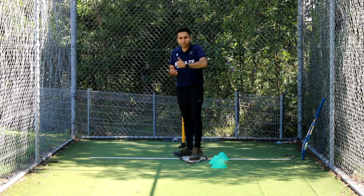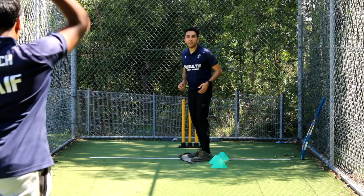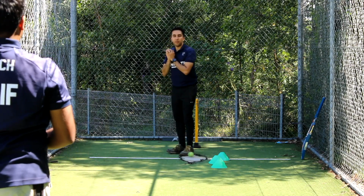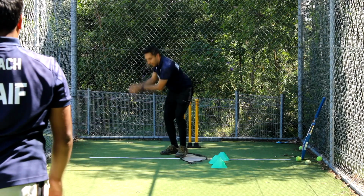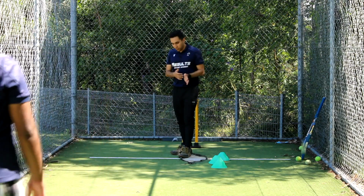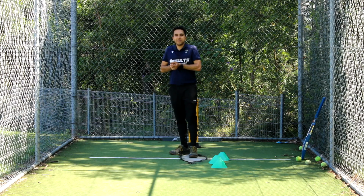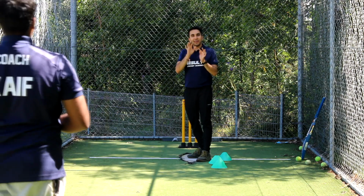We'll still use tennis balls, we'll still use the hands. That will look like, so back and across, catch the ball. Back and across, catch the ball. One more, across and catch the ball. So this is teaching them to go across, cover their off stump and receive the ball into their hands. So now we'll continue the game. So this will be game 5.